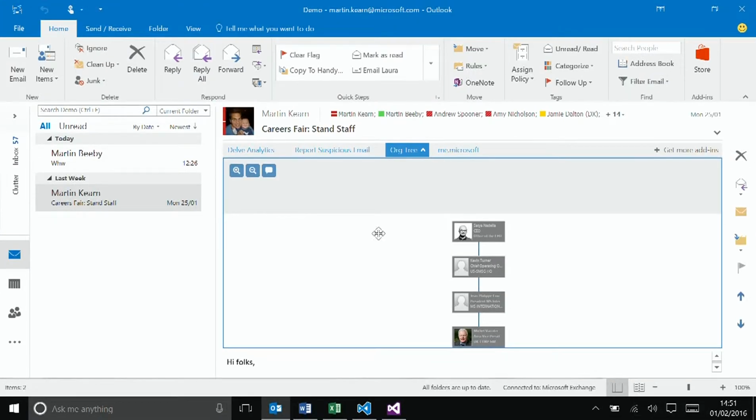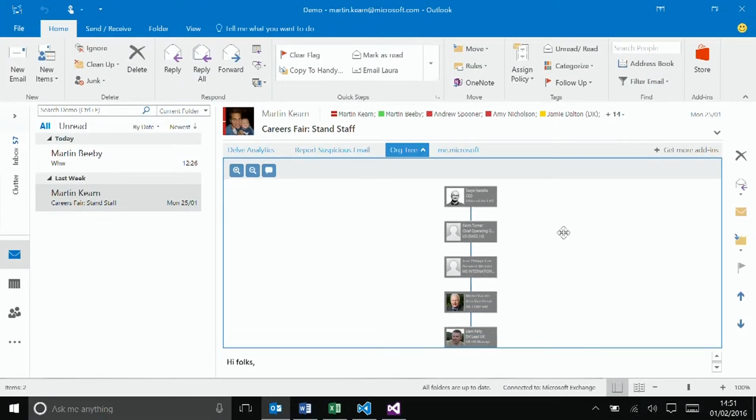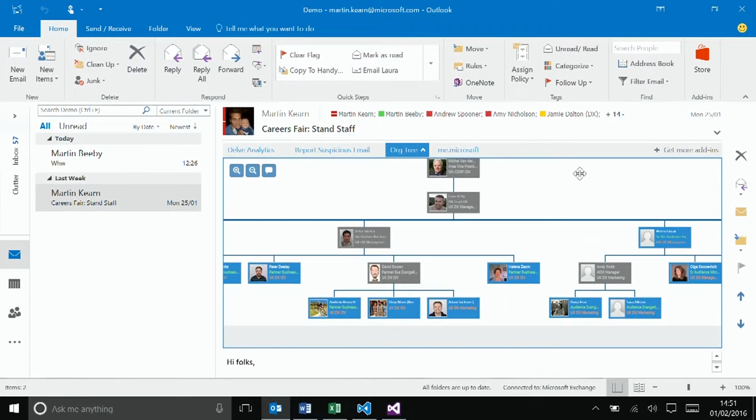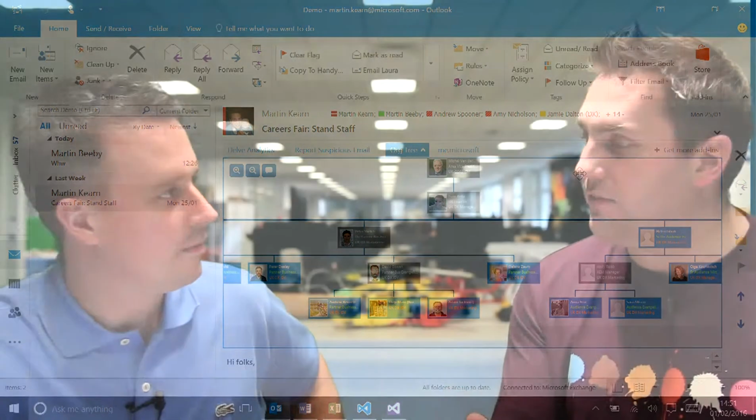So that's a nice example of another Office add-in. It's taking the data that's in the email, which is the document in the case of Outlook. It's using the metadata, and it's doing something useful with it. I use this quite a lot, actually. If I get an email from somebody that I don't know, I'll look them up and see where they are. Yeah, organisational stalking. Indeed, yes, because we like that sort of thing.